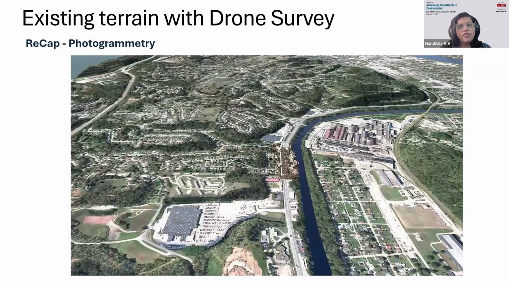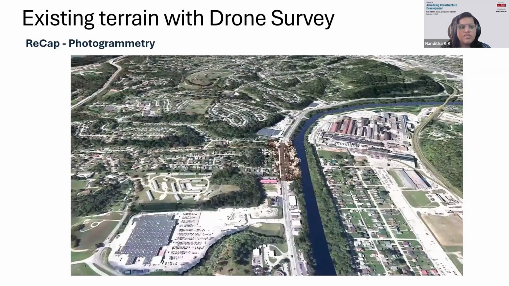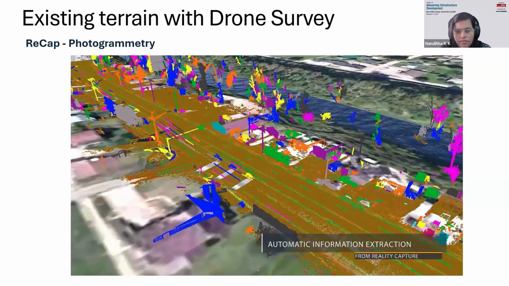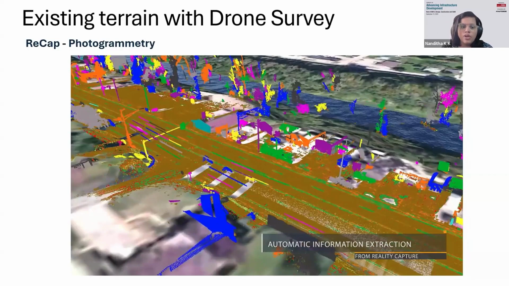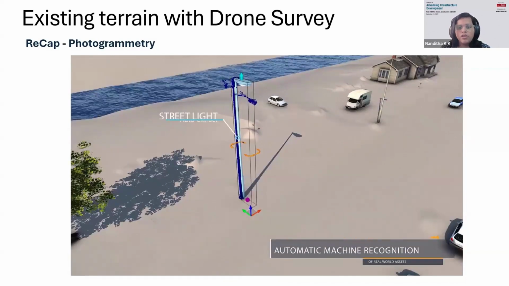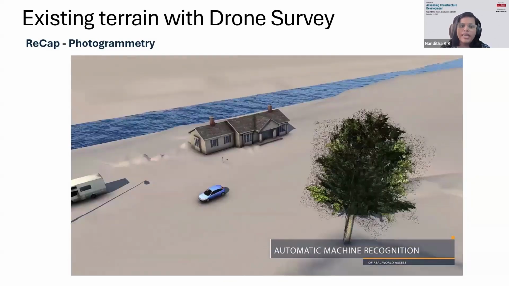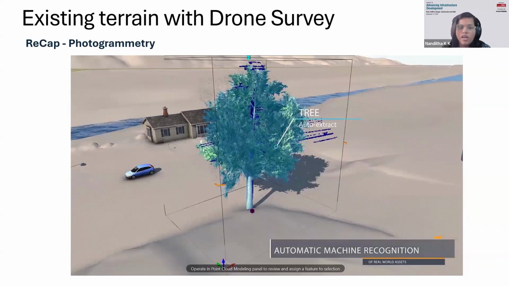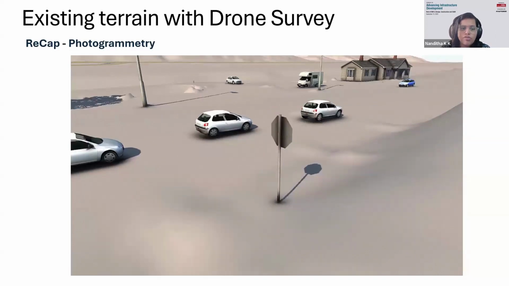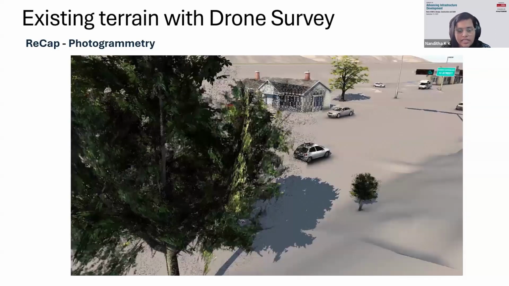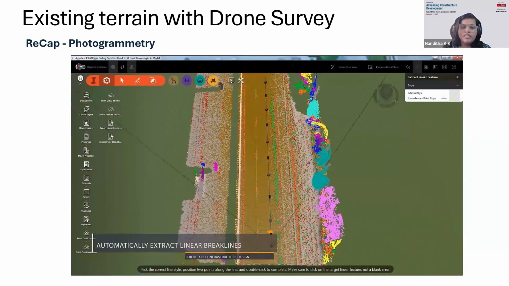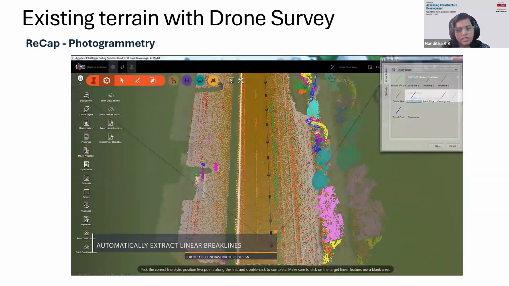Moving on, the next foremost thing that we see as a challenge in the industry is how to extract the existing terrain data that we have. There are cases where you are developing something. There are cases when you're refurbishing something. So this becomes very important when you have such a technology which will help you to directly import the drone survey images that we have. And without much manual intervention, you can basically extract that existing data into 3D meshes and even categorize the elements that are available in it, so that you make use of the data that are just relevant to your project or the project scope.